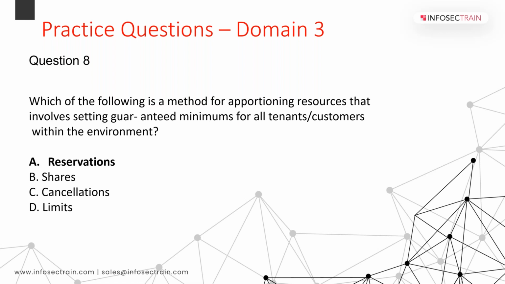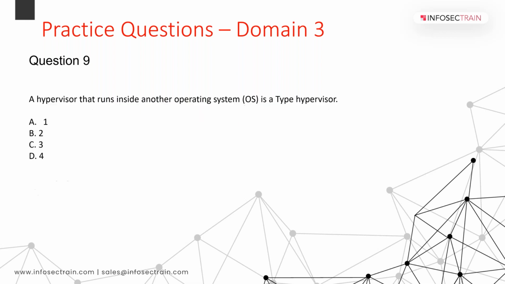The correct answer is reservations. This is a very important concept which I'm again reminding you guys that there is a guaranteed question on this in a more difficult way. This question is very straightforward and simple, but there's a guaranteed question on reservations, shares and limits. So as a concept, you need to understand this. Next question.